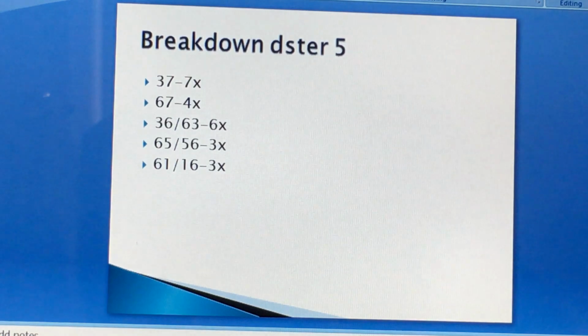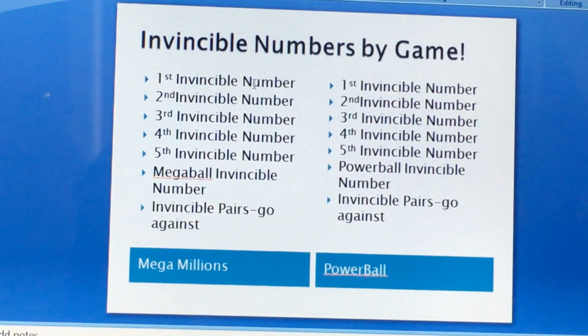Remember, let's go back to the chart I'm showing you guys. Why are Invincibles important? You need to compare the high frequency numbers to the Invincible numbers. How do you use Invincible numbers? Invincibles are used to fill in the gap. So if I find a code for the draw, let's go back to the pentagon pair system.